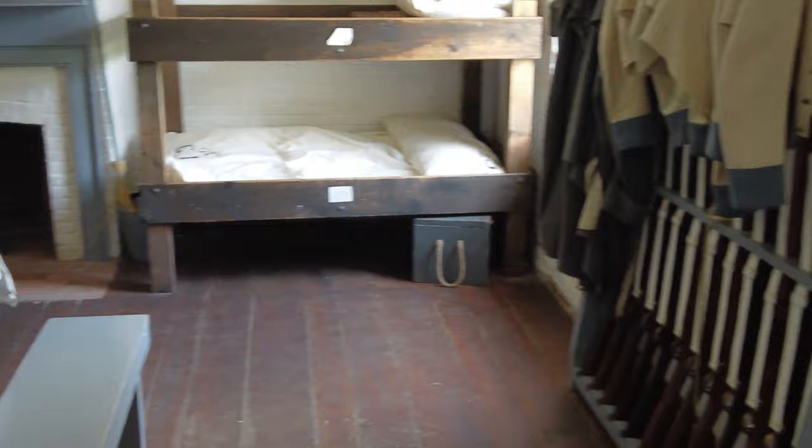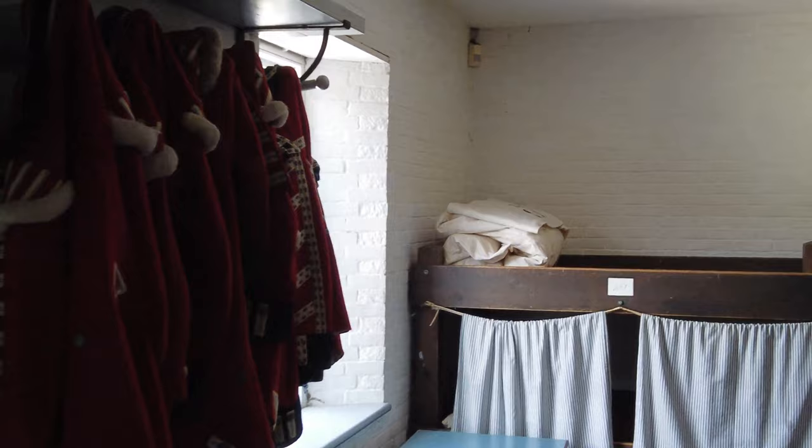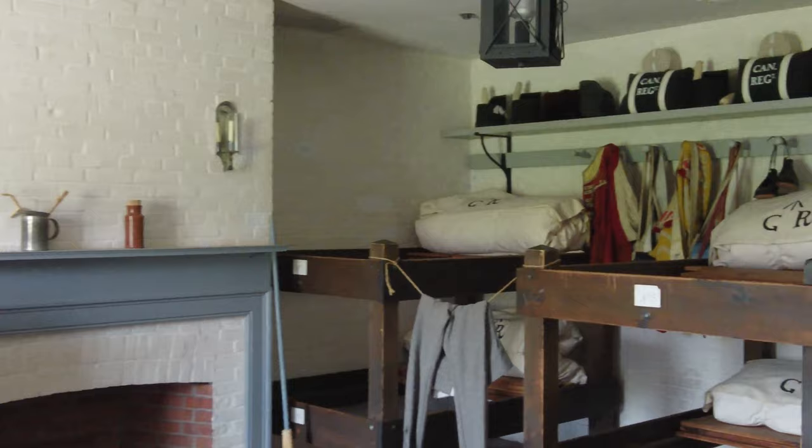Right now, we are in the soldiers' barracks. Soldiers would spend a considerable amount of their off time here. They slept, entertained themselves, and ate in this room. The cabin could hold up to 32 soldiers. That meant the majority of the time the soldiers slept two to a bed. With these very close proximities, there was next to no privacy. You can spot one bunk that has a curtain around it. This bunk was for the lucky soldier who won a draw and could bring his family along with him. This included his wife and children.